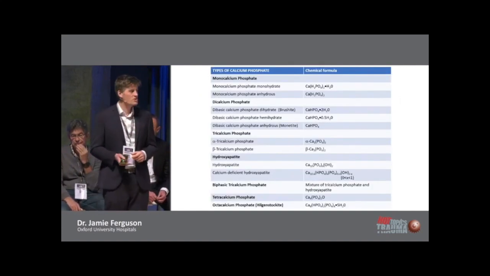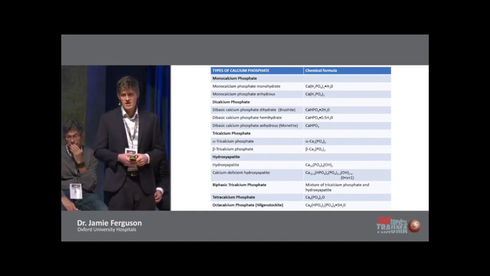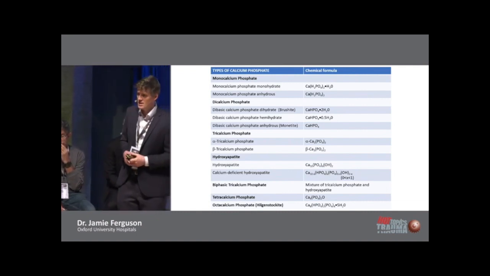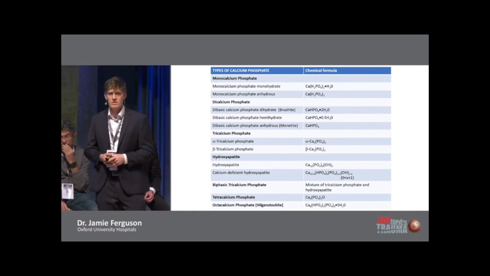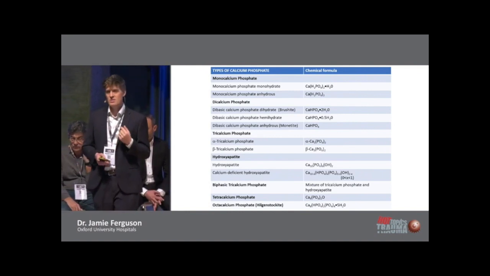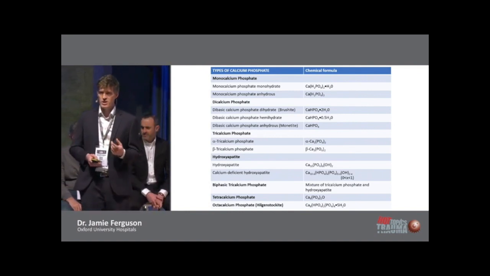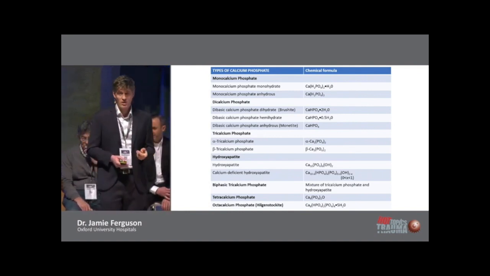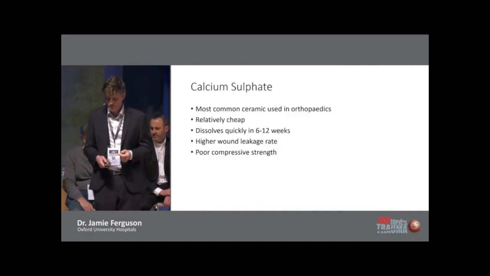The most common ceramic we use in orthopedic practice is calcium phosphate, and it's often an injectable material. It has lots of different types. Hydroxyapatite is a calcium phosphate; they're just different types, all minerals in bone, but they are metabolized differently. The key thing about hydroxyapatite is it requires active cellular metabolism to remodel it and break it down. So if there's no blood supply, it will stay there forever.